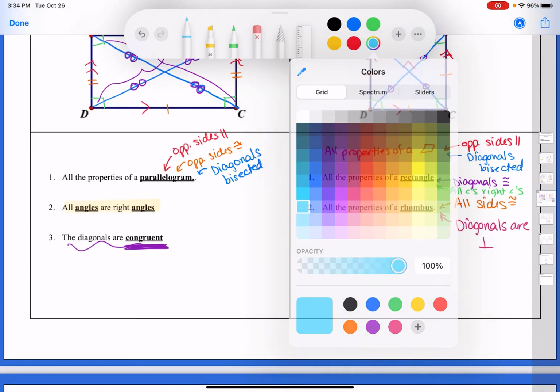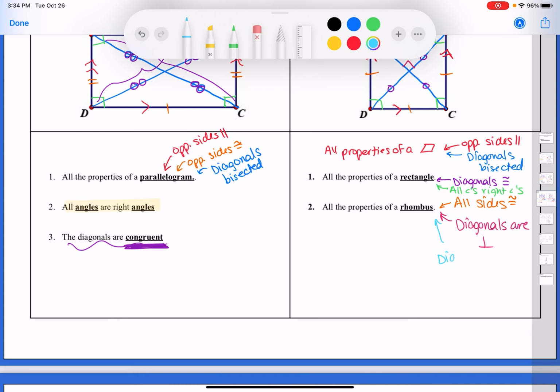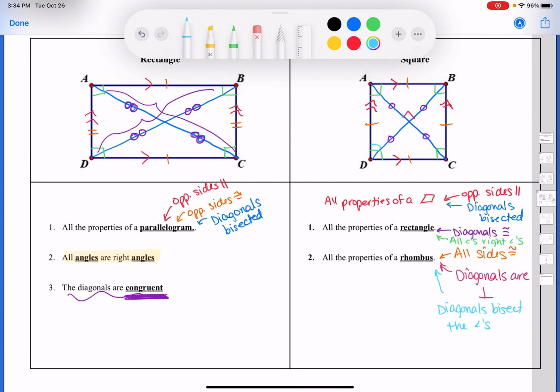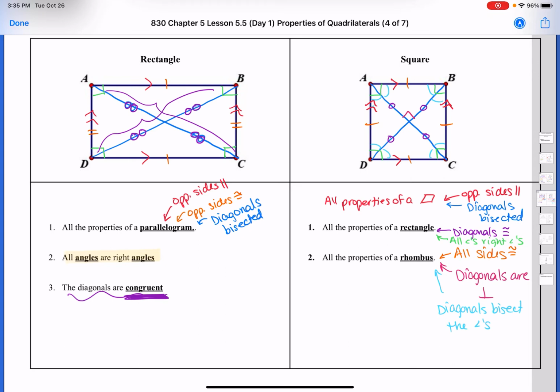So I need one more thing from rhombus. Diagonals bisect the angles. So all of these are cut exactly in half. So in addition to them being 90-degree angles, they're also bisected, right? So while the list for square looks really short, it is in fact very huge. All the things that you know about a square is just so many things, but it's all confined to, well, because it's all the things of a rectangle and all the things of a rhombus and all the things of a parallelogram. It adds up to a lot of things.